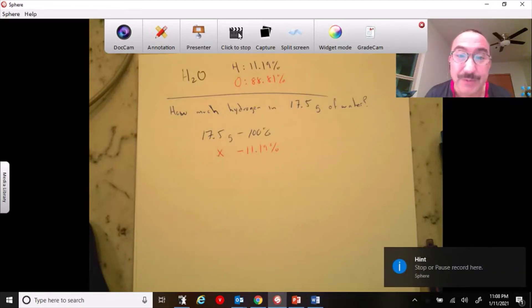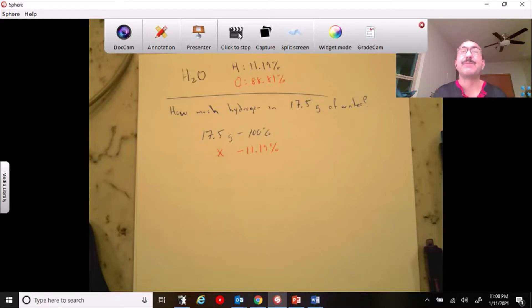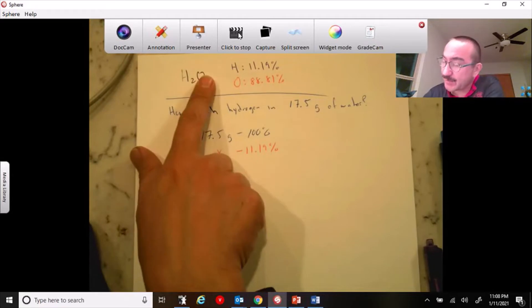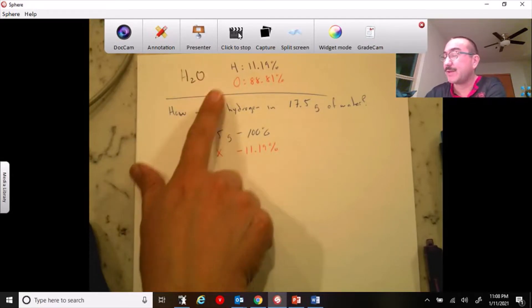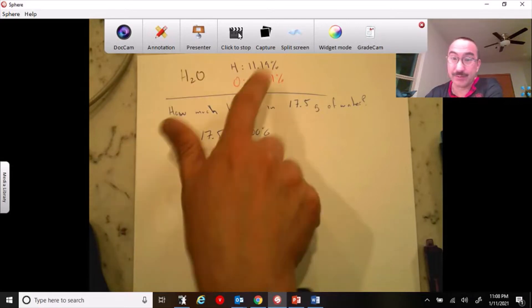Well, we're just going to continue the lesson from yesterday today, and we were talking about percent composition. Please make sure you watched the videos from yesterday and did that homework. So today we're going to see how else can we use this. Not only can we find the percent composition, for example, yesterday we discovered how to find the percent composition of hydrogen and oxygen in water, right? And those are the values we found yesterday.